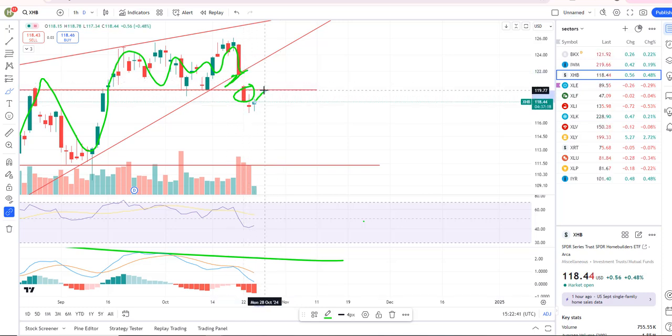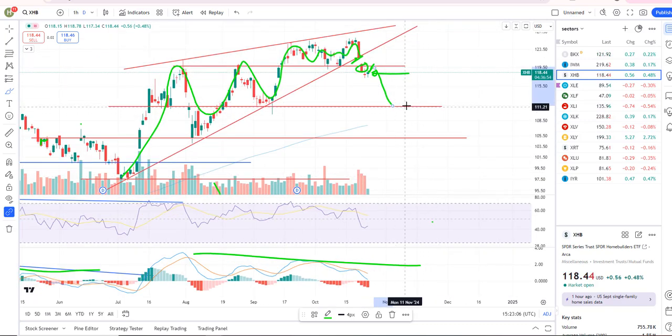Resistance is right about 119.77. It could backtest, maybe not. You never know. Could gap fill, but in general, rallies should get sold into. So that's what I look for. If it rallies into resistance, it's an objective to add. It's not objective to short necessarily right here because you're just not at any key level of resistance. But if it does rally into resistance, you could short for the next push down. All right, so that's what we have on that one.